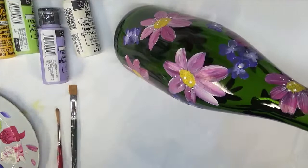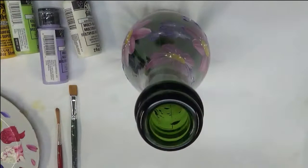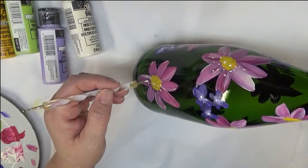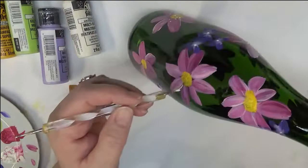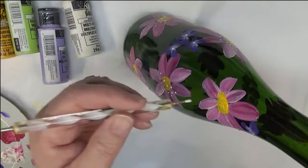I'm going to put some in there where it kind of spread a little bit earlier. Oops, I just don't want to hit the other side. I'm getting a little nervous here. I'm so bad about doing that. And I want it to be pretty. And I am just doing one side, like I mentioned, of each of the big flowers, and just picking up where I think it should go.